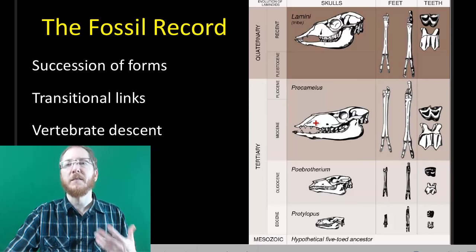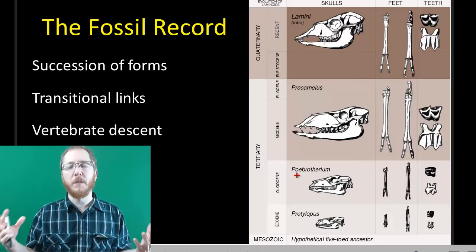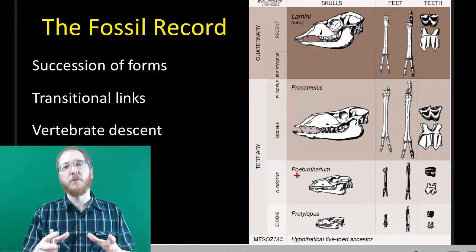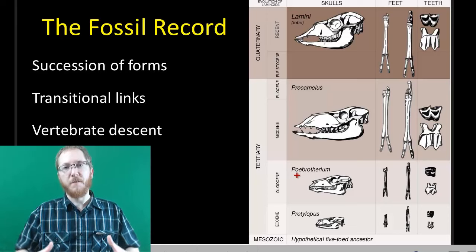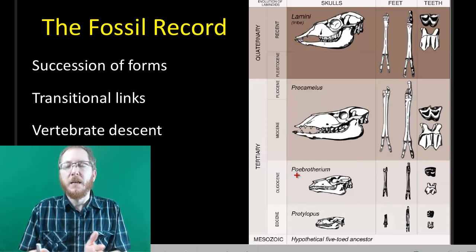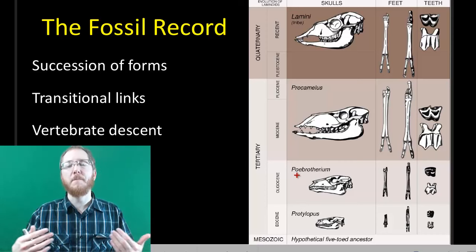Nothing else explains this gradual shift where we find fossils of prehistoric kangaroos in Australia, where kangaroos are at, and not somewhere else randomly. It appears to be that we had this primitive kangaroo that kind of initially evolved, and we can see oftentimes these transitions to get to that point, and then from there it can diverge to make multiple species of kangaroo that still might be alive today.